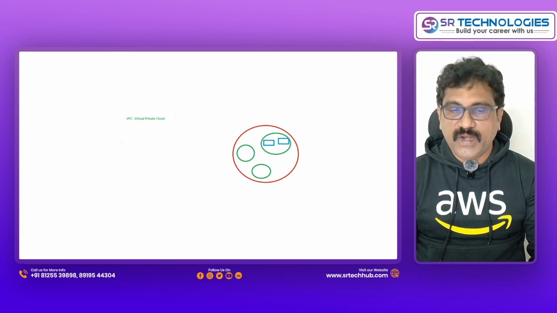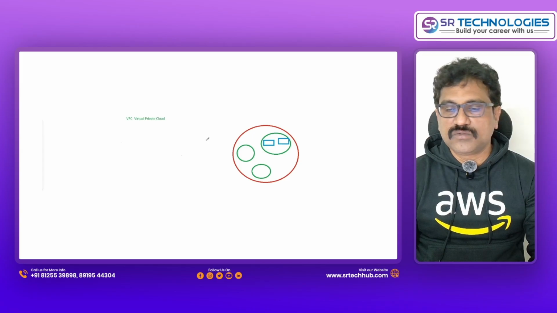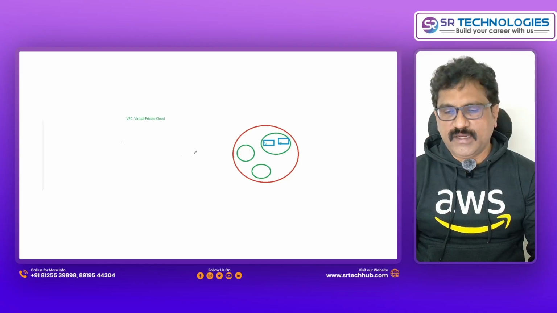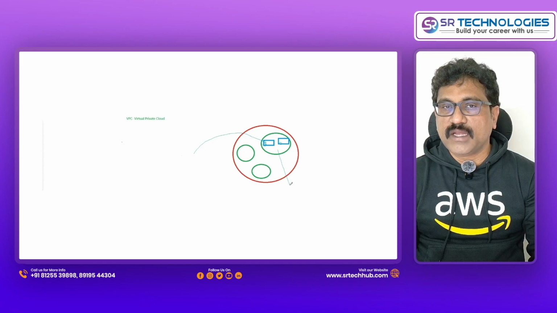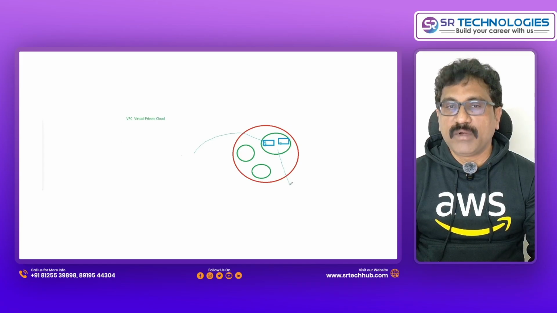For example, if you want to create EC2 instances in this region and in this availability zone, anywhere you can create. But same like you, other companies also will be using AWS as their public cloud.